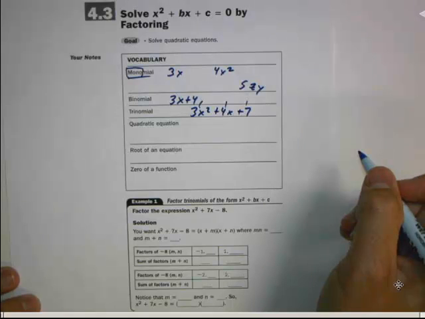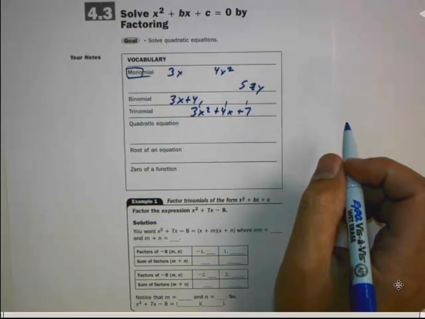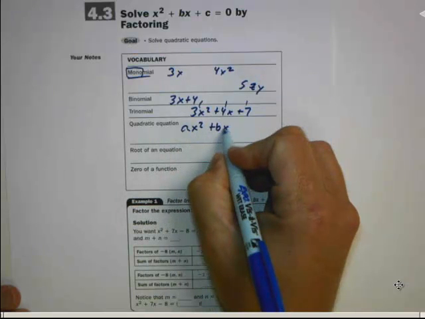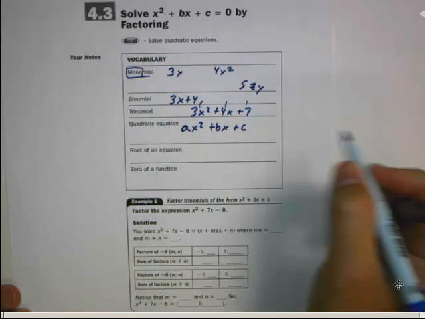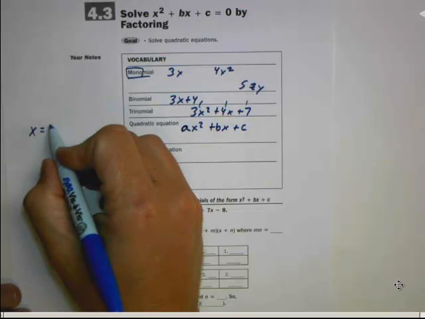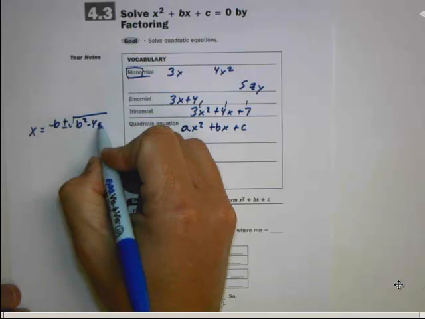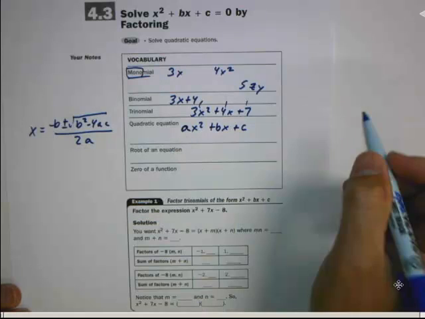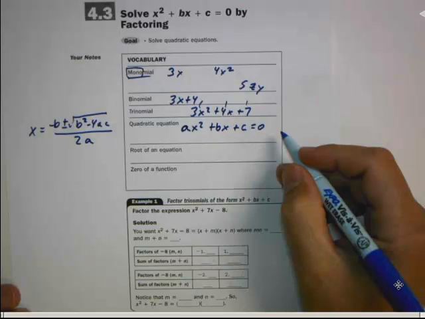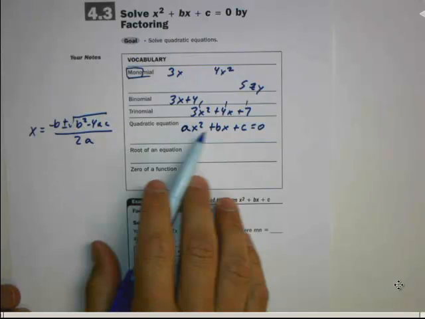All right. A quadratic equation is kind of what we already talked about when we have something like this: ax squared plus bx plus c. Remember we talked about that thing earlier, the quadratic formula. So the quadratic formula was x equals the opposite of b plus or minus the square root of b squared minus 4ac, all over 2 times a. And that's how you'll solve a quadratic equation when it's set equal to 0. You got your b, a, c, and that's where all these letters will come from.